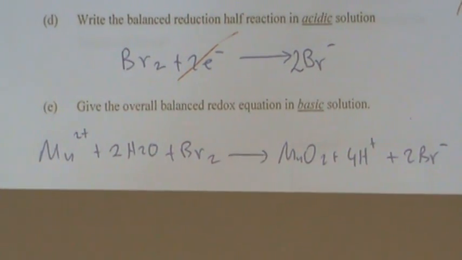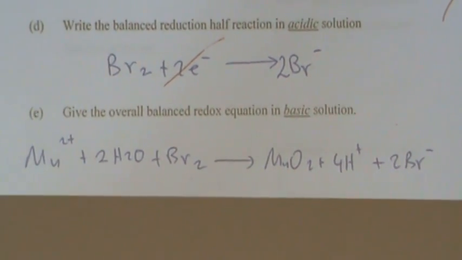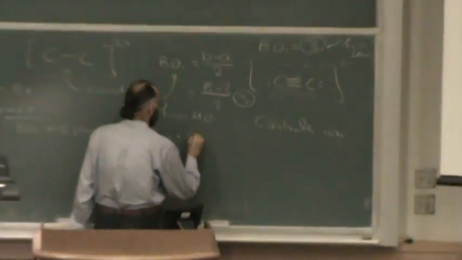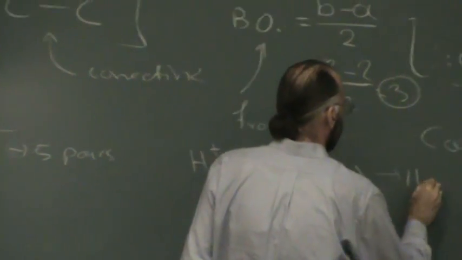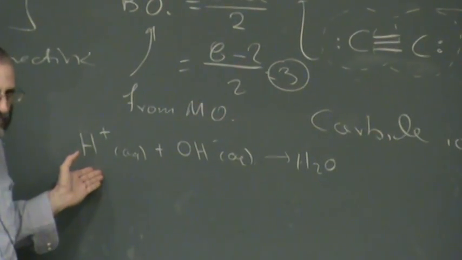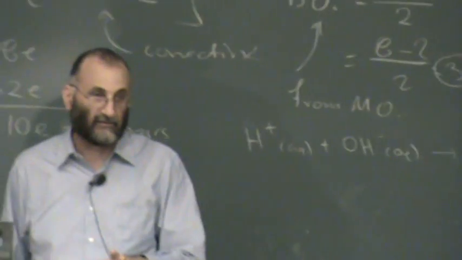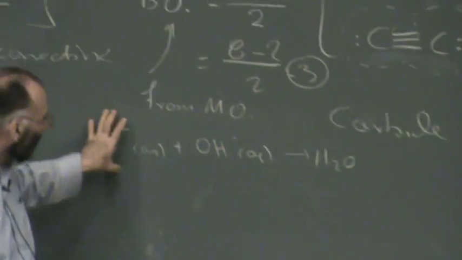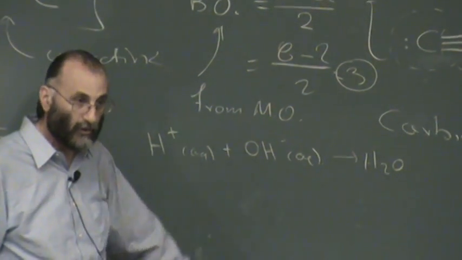We want basic, so we don't want H plus. Why don't we want H plus? Well, if we want basic, H plus is in fact aqueous, but we don't have to write it down to waste time and get confused with too much writing. It's really hydronium ions, not this one, but just for simplicity, we write just H plus. H plus and OH minus gives you water immediately. You cannot have H plus around if you have an equivalent number of OH minus. It will make water immediately. So if it's a basic environment, we don't want that H plus there.